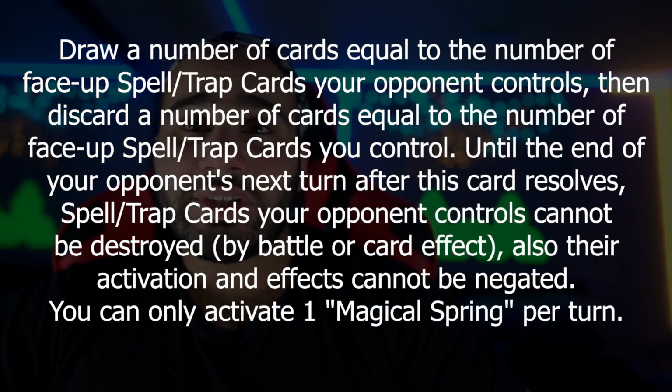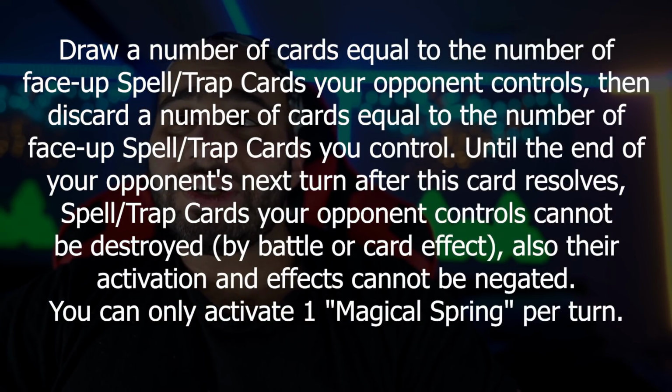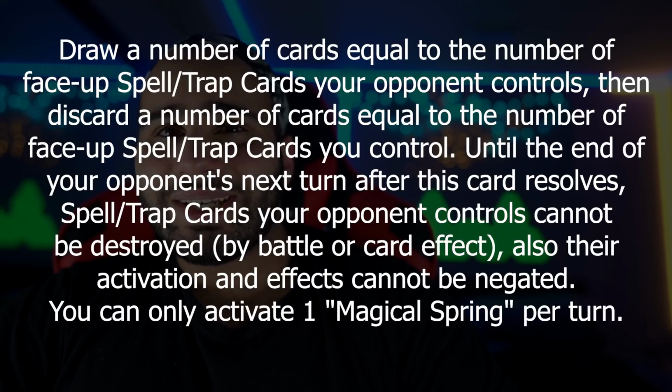So Magical Spring is a Quick-Play Spell card printed in 2014 that reads: draw a number of cards equal to the number of face-up Spell or Trap cards your opponent controls, then discard a number of cards equal to the number of face-up Spell and Trap cards you control. Until the end of your opponent's next turn after this card resolves, Spell and Trap cards your opponent controls cannot be destroyed by battle or card effect. Also, their activations and effects cannot be negated. You can only activate one Magical Spring per turn.